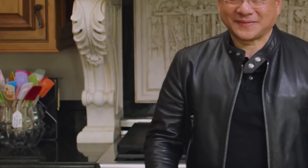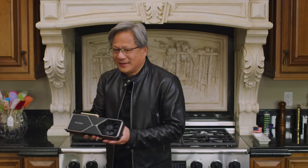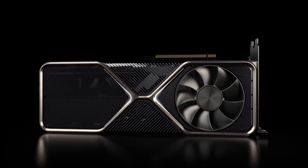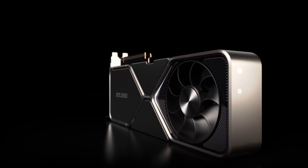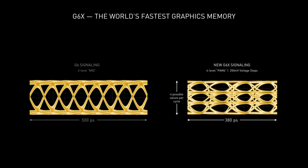I don't think that was conveyed at all during the near 40-minute presentation by Jensen in his kitchen with his absolutely epic spatula collection. Jensen, I must commend you on your fine selection of rubber spatulas. We need an RTX spatula t-shirt — stay tuned, that could be coming to the Joker Productions shop. But yeah, the CudaCore counts were not focused on a lot, and then immediately after the stream was over, I was on the NVIDIA website trying to do the notify me thing, and I came across the specs of the card for the first time, and this was my reaction in real time.